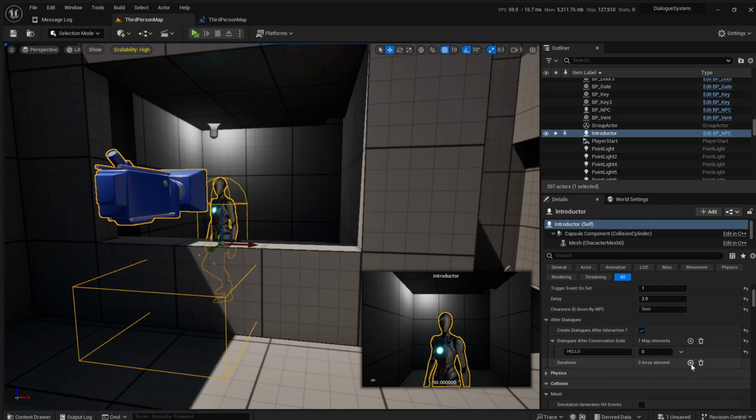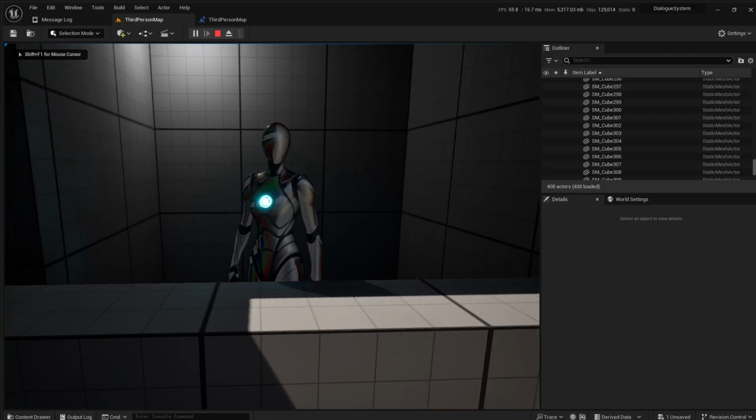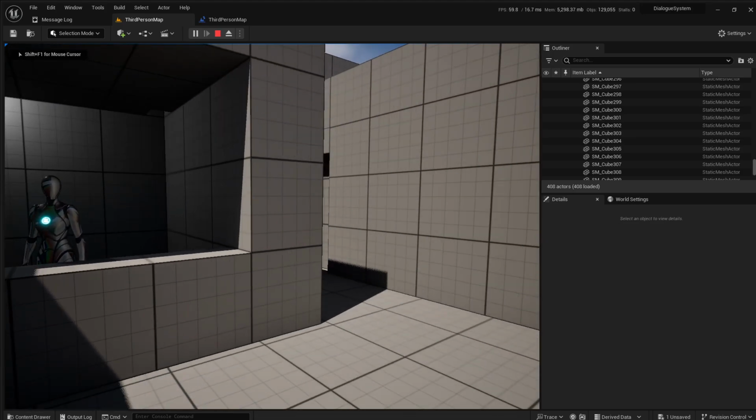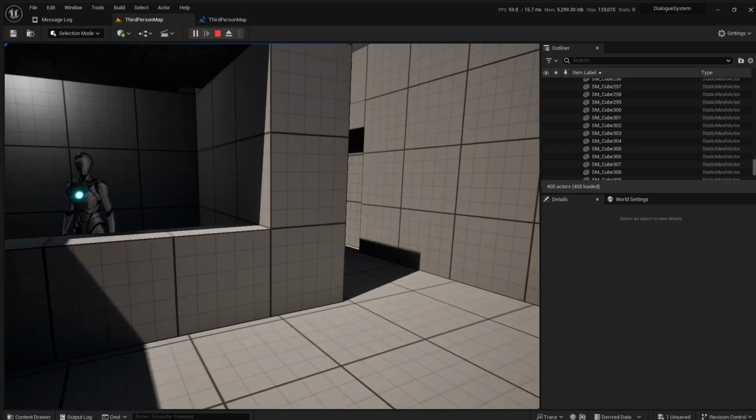I put this as a different variable so that you can have full control how much you want to show it. So the index 0 should have duration of 3 seconds. So it will stay on the screen for 3 seconds. Let me delete the save file again. So if I go ahead and interact with them again, so this is auto interaction. Yes, after 2 seconds hello would be created, and it would stay on screen for 3 seconds and it would fade out.